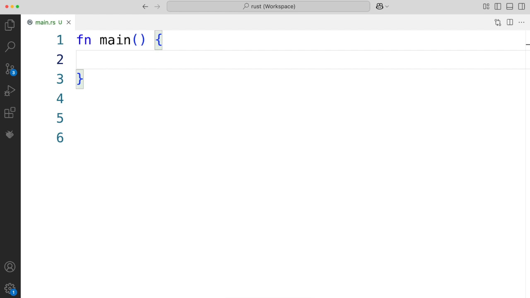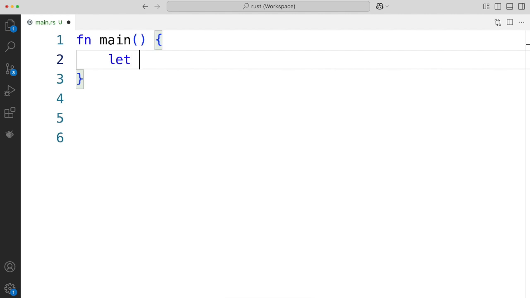Hello, in this video we're going to take a look at closures in Rust, or at least what I understand of closures so far. And as far as I can see, closures are the same thing that in other programming languages are referred to as lambda expressions. They're basically anonymous functions. So let's create a simple closure here.